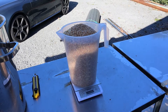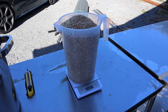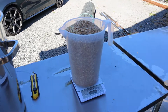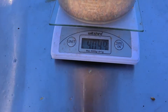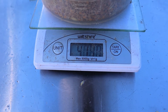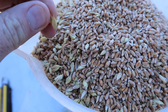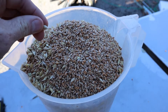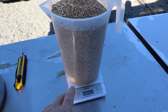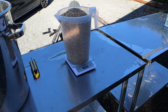The first step is to weigh out the amount of dry grain we need. Today I'm going to make eight bags of spawn — eight bags fits into my pressure cooker nicely, and each bag is one kilo of dried weight. Here I've got 4.1 kg. That extra 0.1 kg accounts for the husk — you can see a lot of husk in there that comes off. There's about 25 grams per kilo of this dry stuff that filters out. I weigh out two batches at 4.1 kg each and put them into this stainless steel drum.